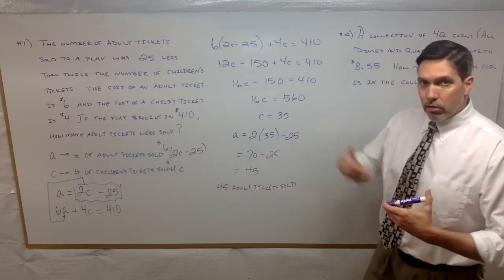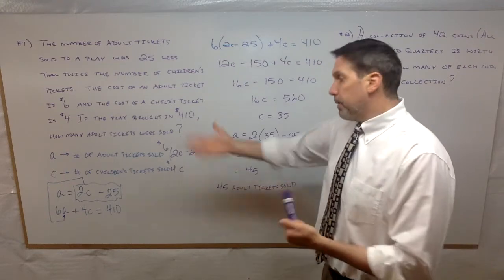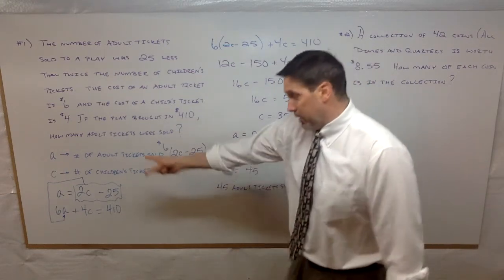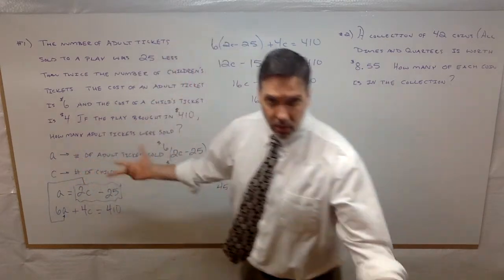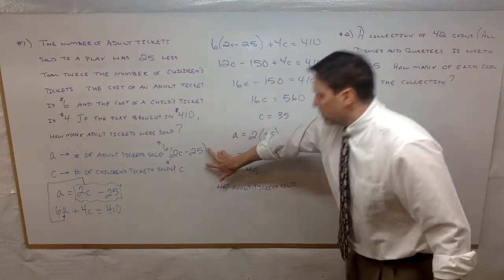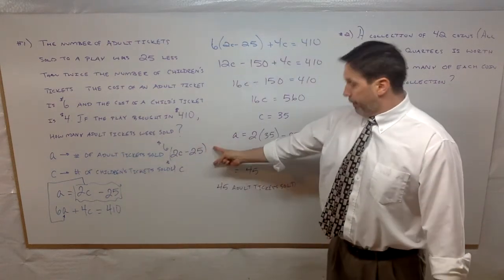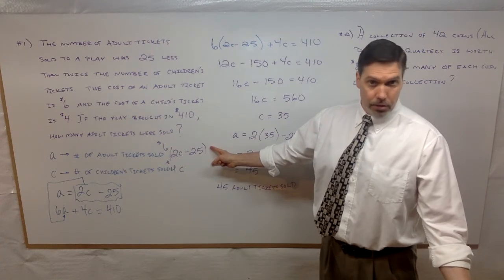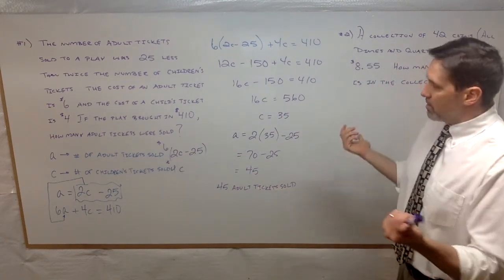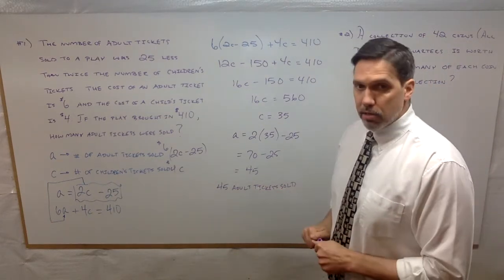So we did it through two variables in substitution, but you could definitely go through one variable. It just makes the first step a little bit more challenging to write. I mean, this was not difficult, saying A and C, those are my unknowns, and then describing what they are. But the problem is the back end of that is you got to write two equations. Use one variable, the first step's going to be a little bit tougher for sure, but the back end is you're only going to have one equation. So it's pretty much a wash. It's the same amount of work just about any way you slice it here.